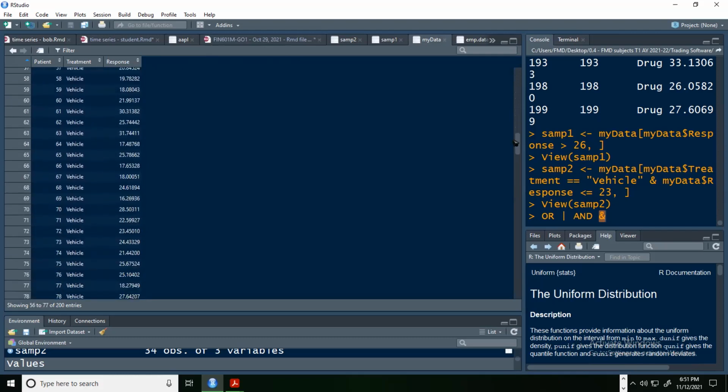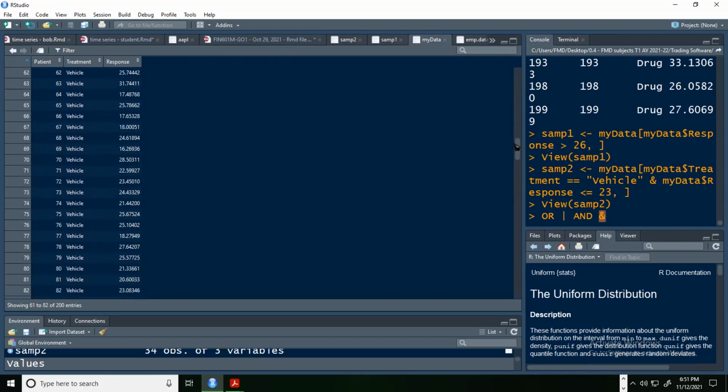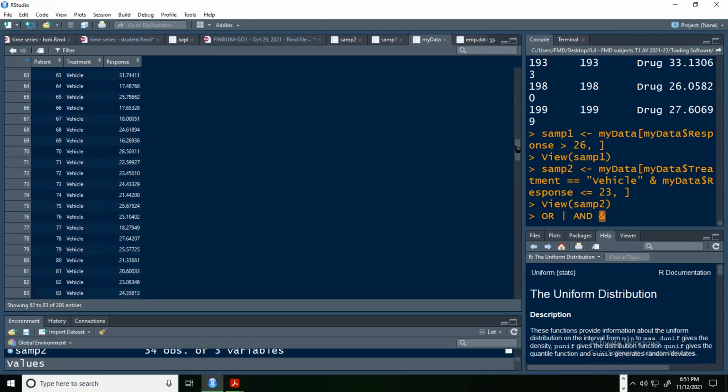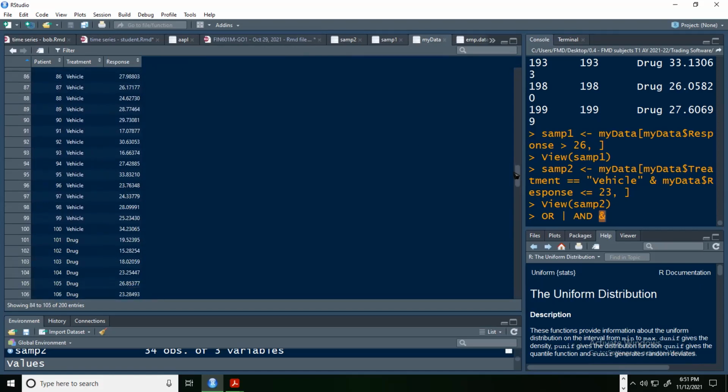And it doesn't matter if the other condition is not met, because it's an OR condition. For as long as it's a vehicle, then okay. So the first 100 will be part of sample 3.